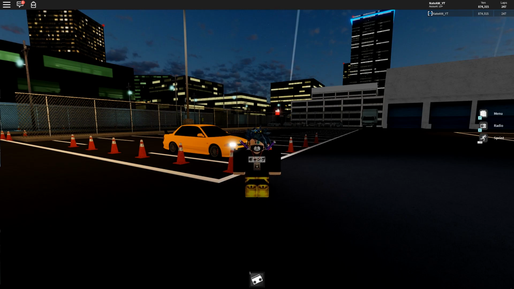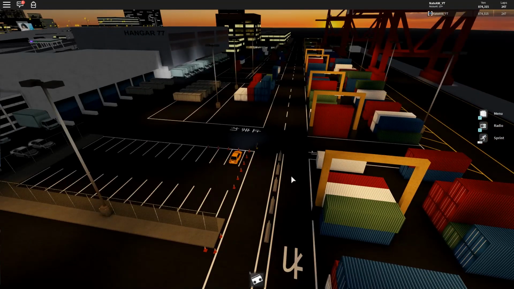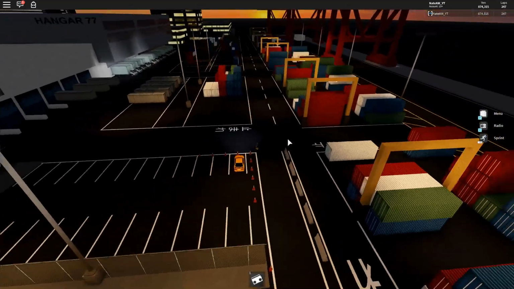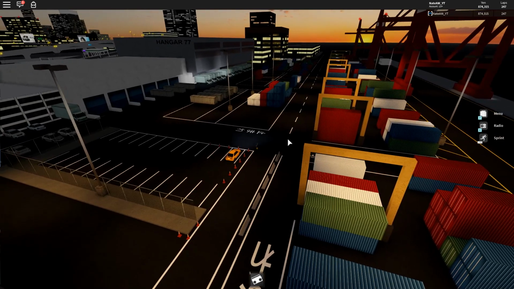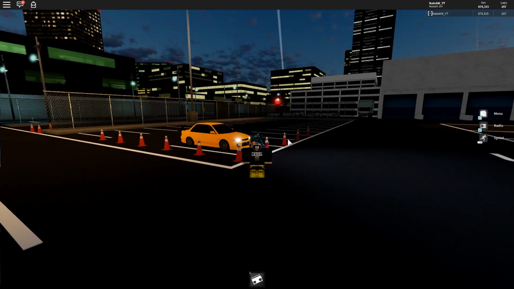In this video I'm going to teach you how to drift in Midnight Racing Tokyo. In one of the recent updates, the docks had oil put all over them. You might be able to see the oil sign up here, making them very slippery, allowing you to drift, which is what people, me included, wanted in this game. This video will teach you how to drift in the game.